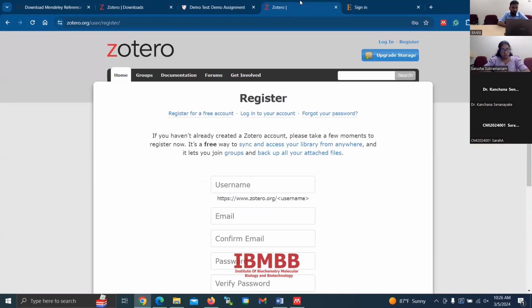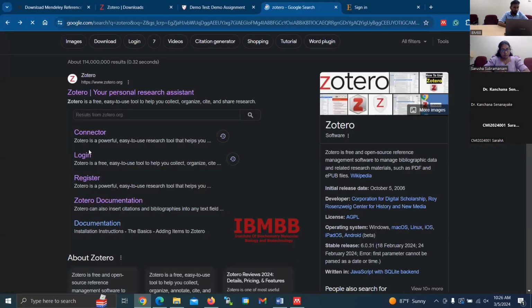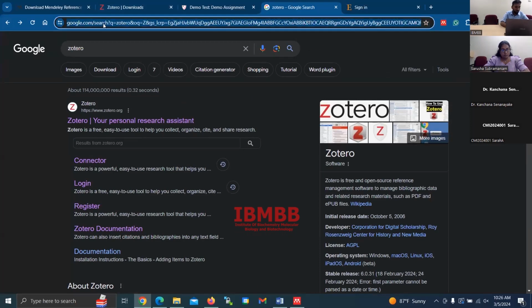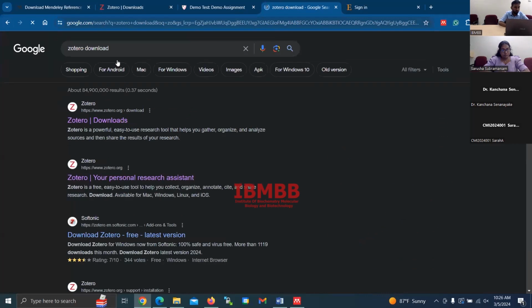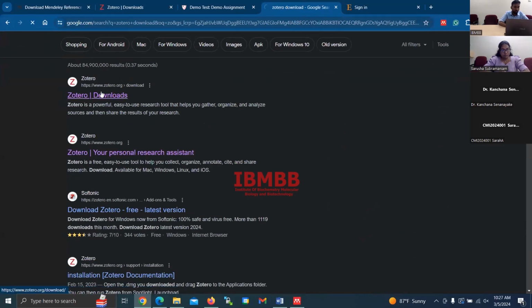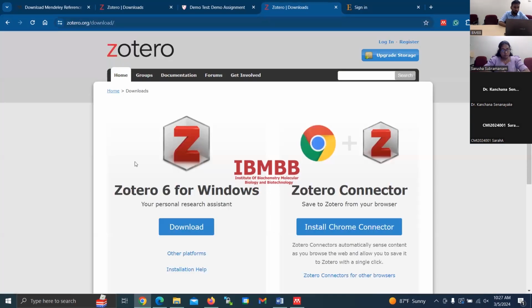After that, you have to install it locally. For that, search Zotero download, and you can get to the download page. There are two versions. One is for the local installation, and the other one is just an extension for your browser.